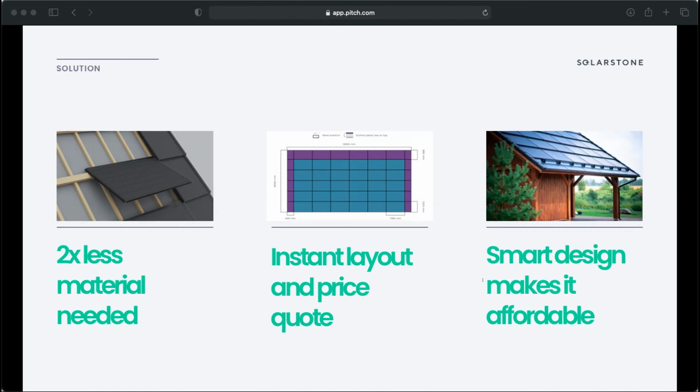We have developed our digital toolset, which uses smart algorithms, geolocation, and satellite data for automated layout planning, quoting, and production management. And in the photo in the middle, you can see a screenshot of our calculator tool, which today is protected by a password, but we are planning to make it public by the year end. And if any of you would like to get access to it, then please send me an email.